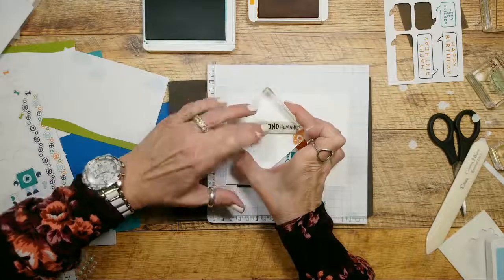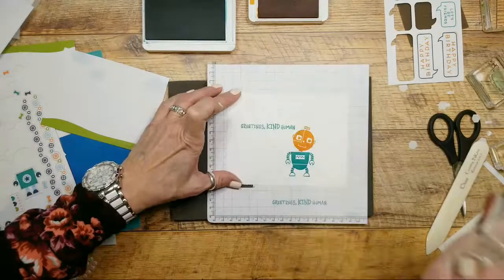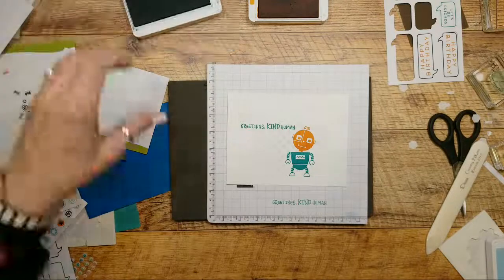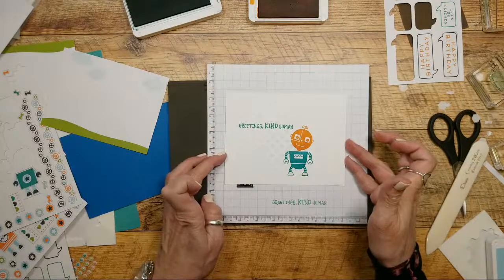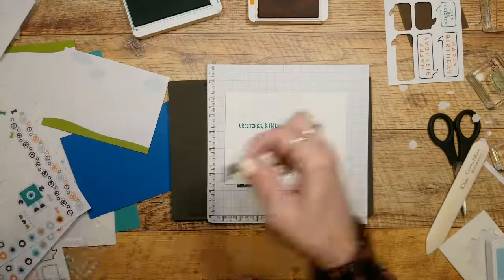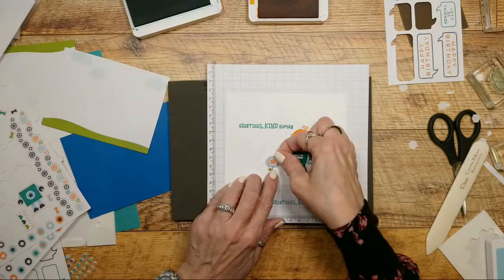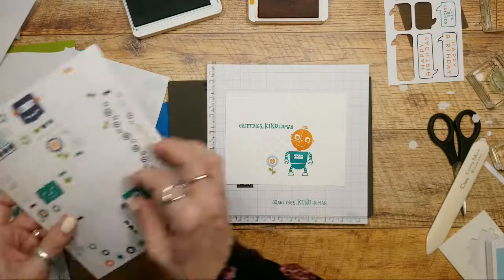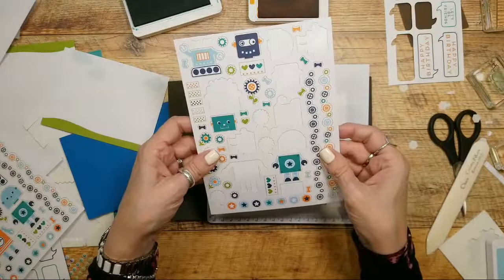So I always put a card out for my shipped person. I always like to have cards ready to go. All right, so greetings, kind human. Then we can put a little flower. And see, it has all these cute little things.